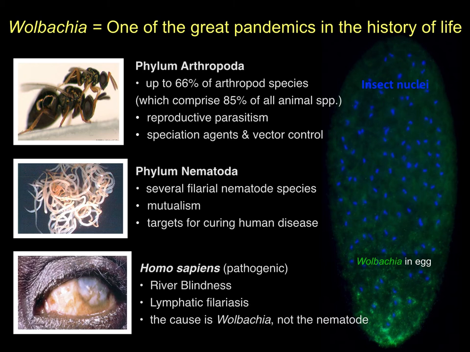What happens with the filarial nematodes is they get into the human body, and the Wolbachia are in the hypodermis of the filarial nematodes and are actually secreted by them. The Wolbachia gets into the human system and doesn't appear to persist for much longer than three days, but there's a continuous shedding leading to an inflammation response, which ultimately gives us river blindness and lymphatic filarial disease. Wolbachia are actually the primary reason these disease symptoms develop. The Gates Foundation is putting millions of dollars into finding small molecules that target Wolbachia specifically, and it's also a reason why we study the bacteriophage — potentially a natural weapon against Wolbachia.